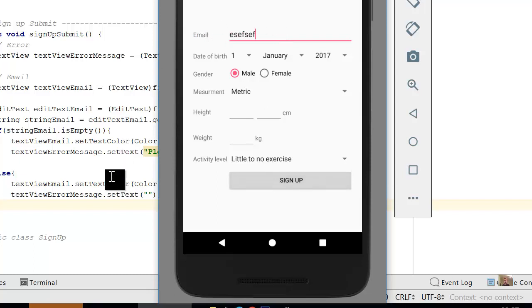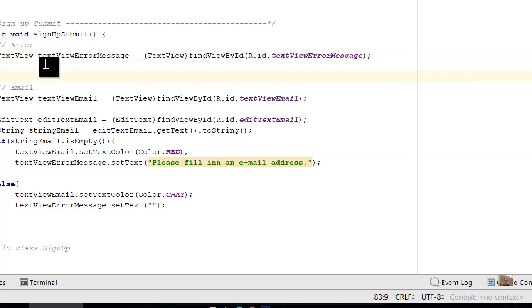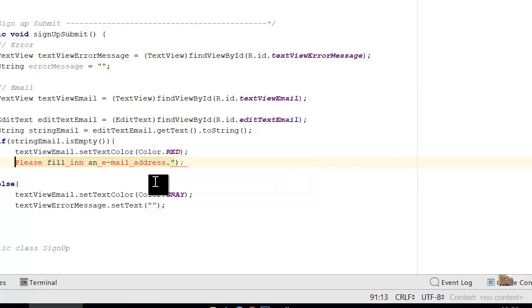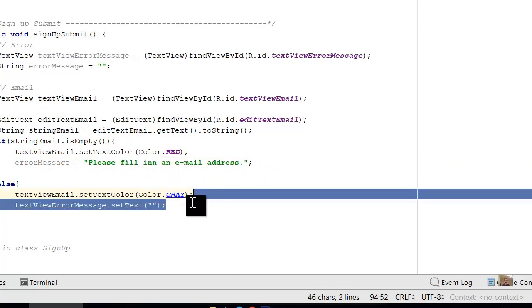I want just to move it into a string. And I will now put this into a string. And I will have it at the end, error handling.